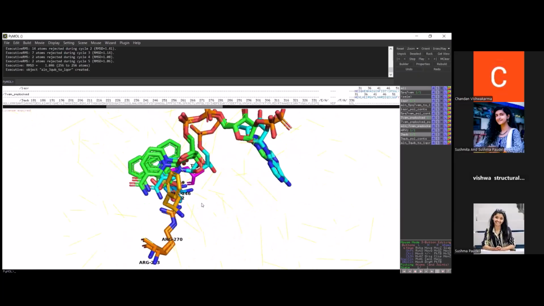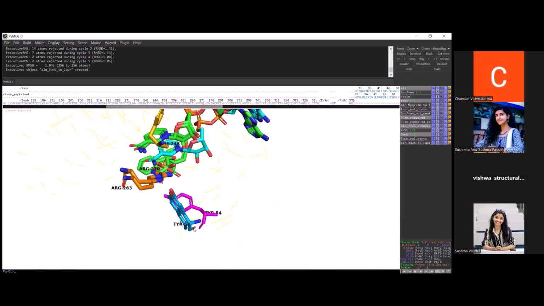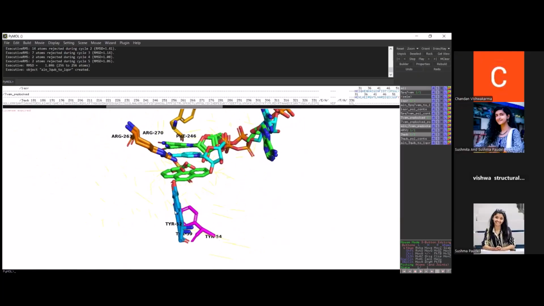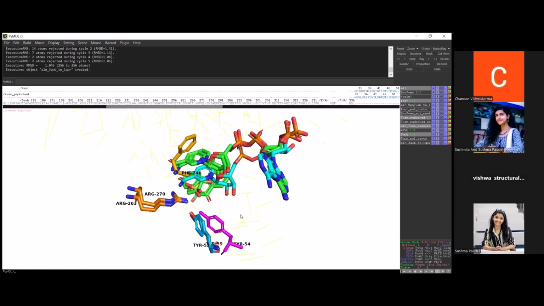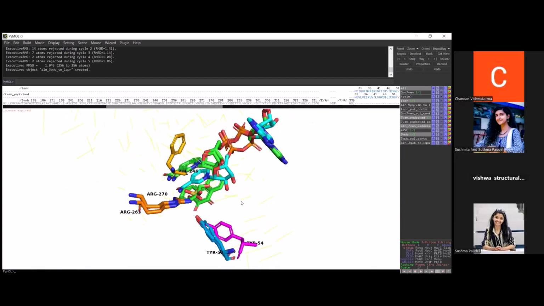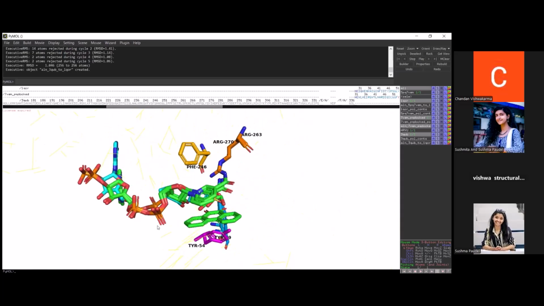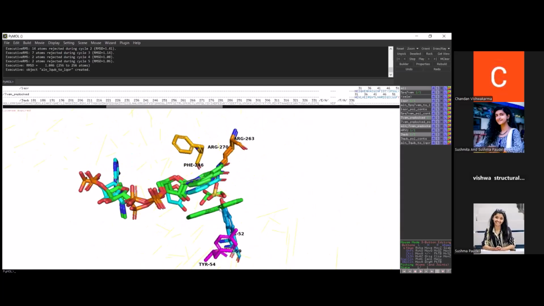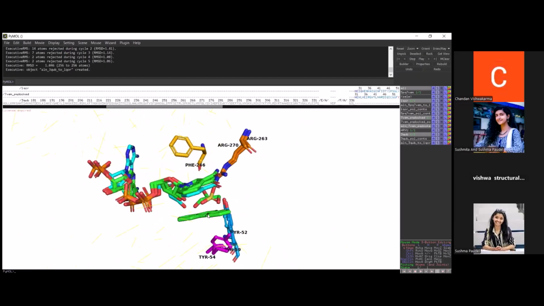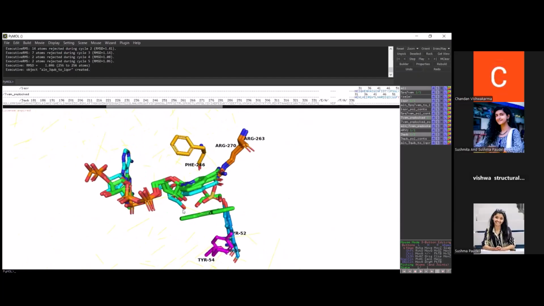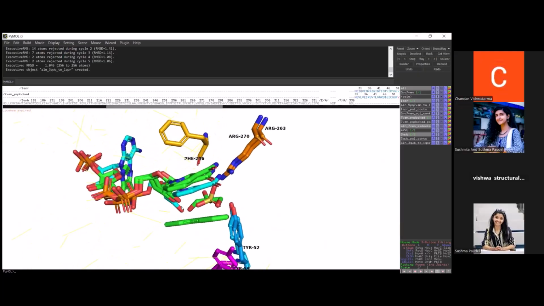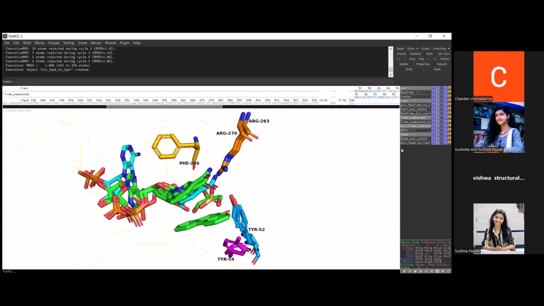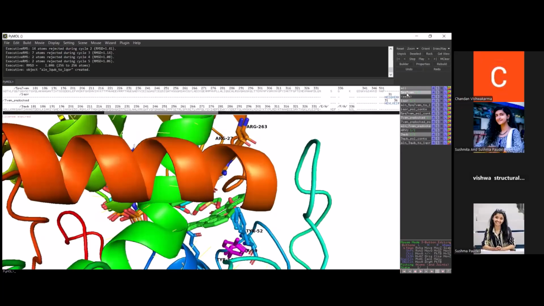Now you can see here. Where is the tyrosine? See, tyrosine is conserved and arginine is also conserved in two cases. And you can hide the NADPH if you want, because we already know it. See, the NADPH overlap with each other in all the cases. Now, two cases with respect to, okay, I will do one thing. Just hide 7VM here.